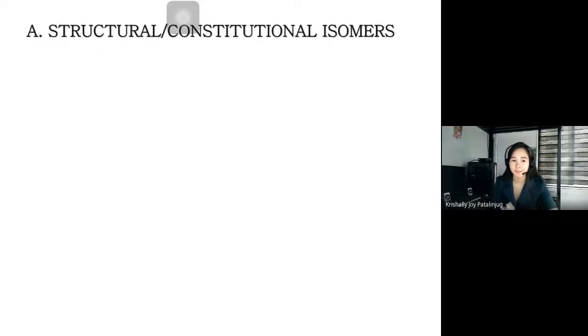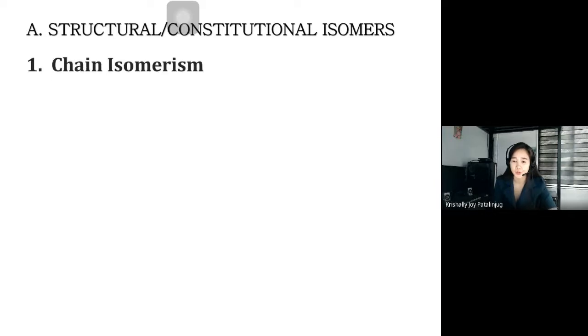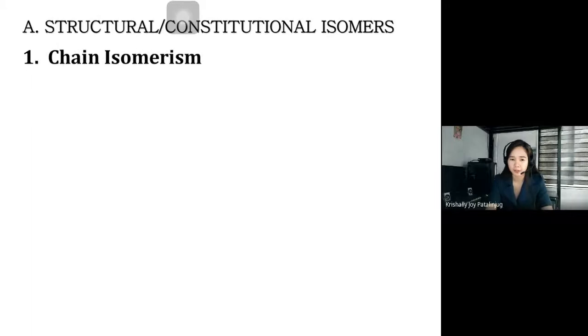So let's begin with the first type of structural isomerism. So una, we have the chain isomerism. Yung chain isomerism class, ito yung tandaan nyo, this commonly occurs among alkanes. So no problem kapag alkanes kasi you have encountered many alkanes. You have named alkane structures. So kapag alkanes, yung structural feature na makikita is carbon to carbon single bond or carbon to hydrogen single bond.